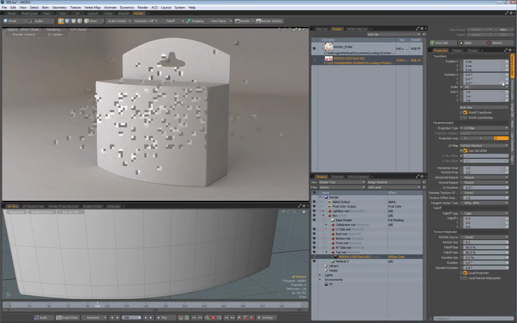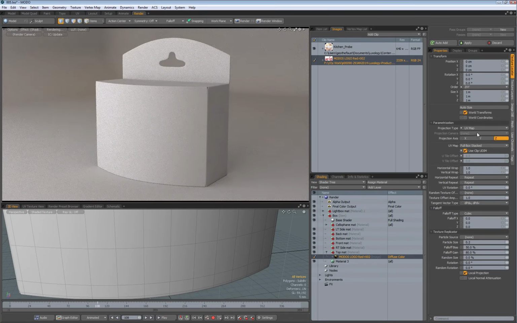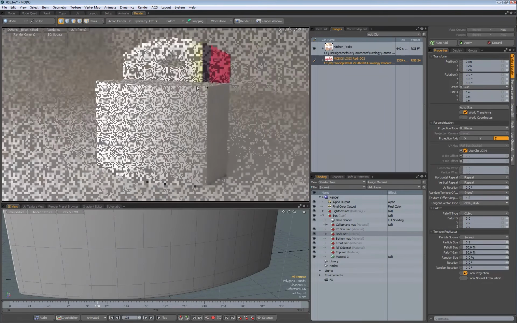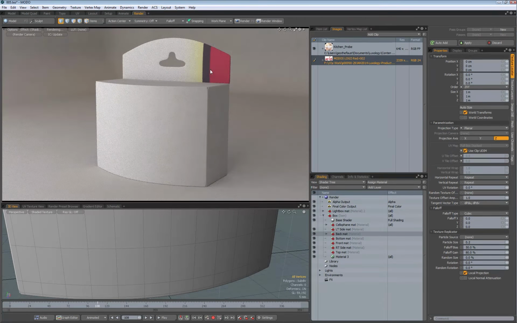Let's go check the texture locator and make sure that it's not set to UV map. You want to do a planar projection. That would be along the Z. Oh, and hey, look. Oops, we applied it to the wrong material. But that's an easy fix. All you gotta do is drag and drop that to the one we want. And I know that's actually the back material. And you can see that's applied right here.